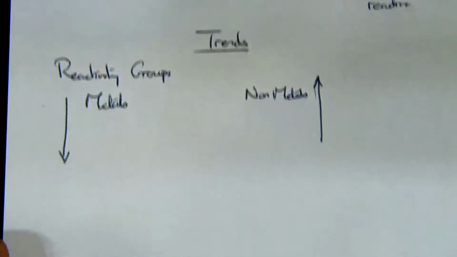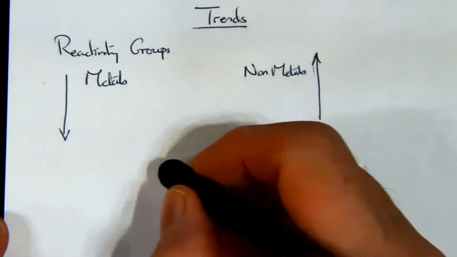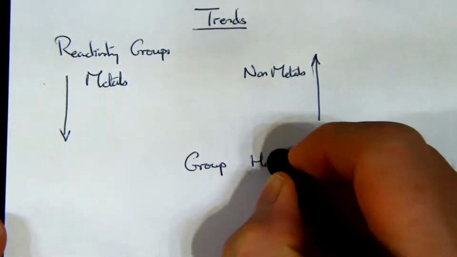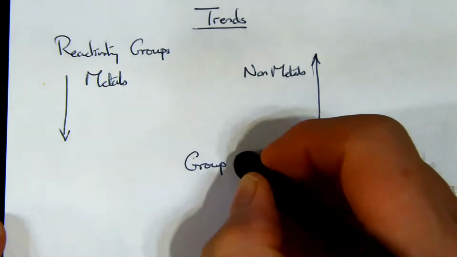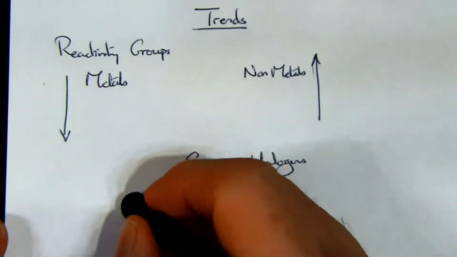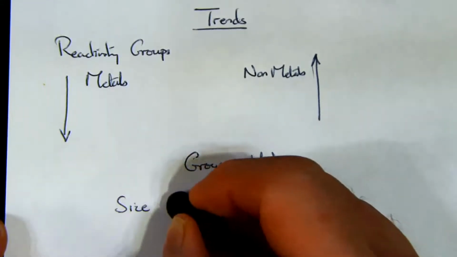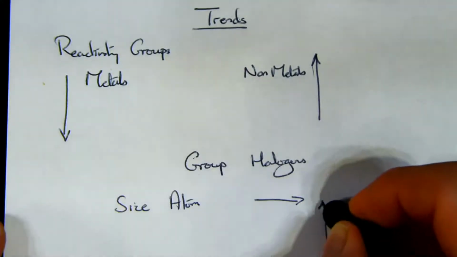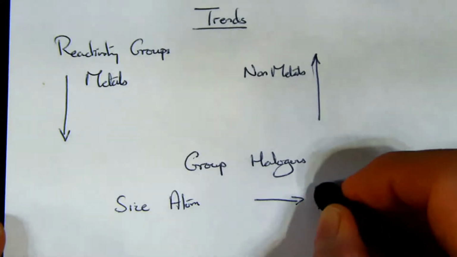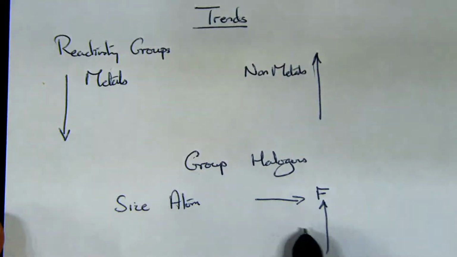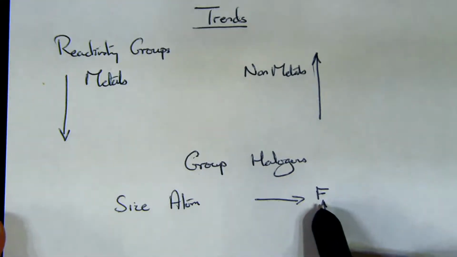And we've already explained some trends why group 7 is different. And it's the group of halogens. We can call it group 7. And we find that the size of the atom, well, they decrease as they go across and they decrease as they go up. And so this is fluorine, the most reactive item. The atomic radius is here going to decrease, and this way it's going to decrease.